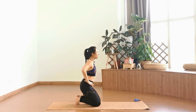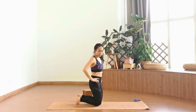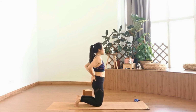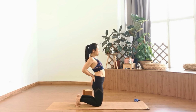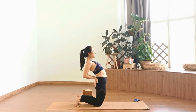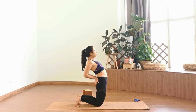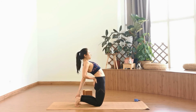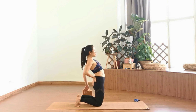All right, and come up into lifting your hips away from your heels. Place your hands to the back of your sacrum. Okay, so roll the shoulders back and inhale, push your hip towards the front. Okay, so this is your second option without the block. And now if you want to go a little bit further from here, 1 hand release down to your heels. Okay, look forward and then switch side.